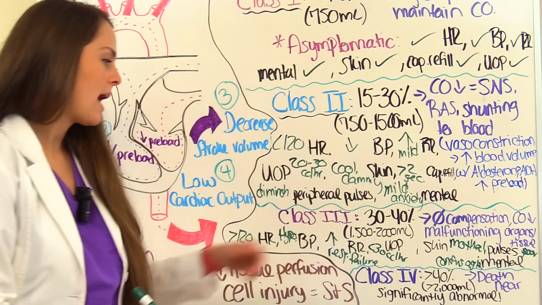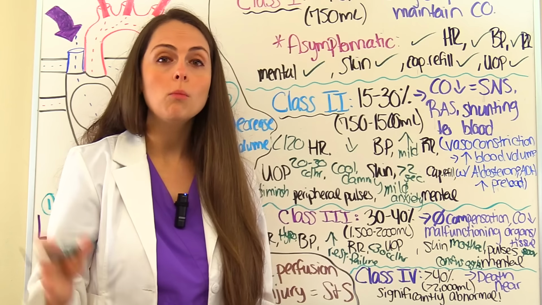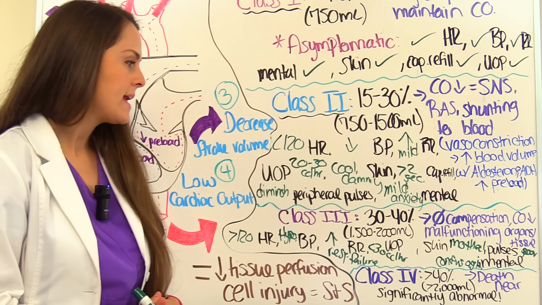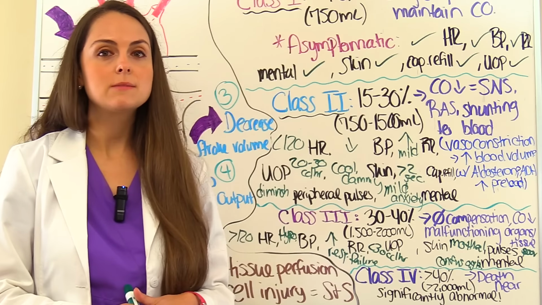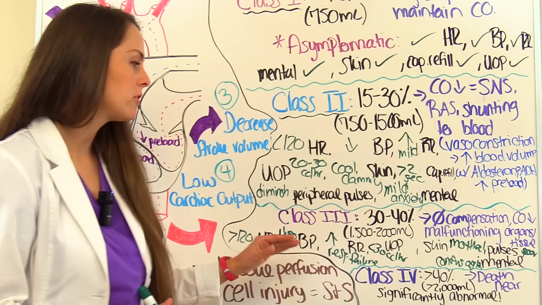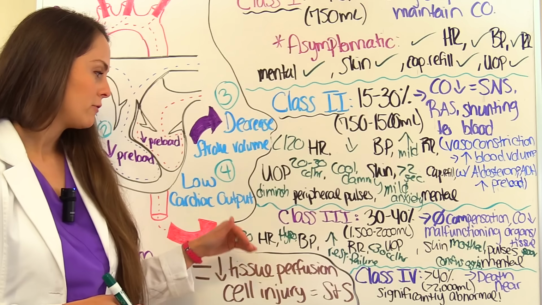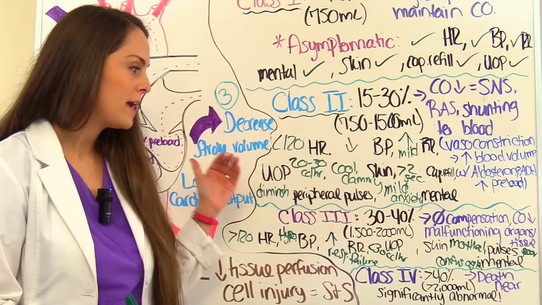And the last stage we have is class 4. And this is where the patient has lost 40% or more of their fluid volume, so greater than 2,000 mLs. And this is where death is near. We need to get this patient some very, very fast treatment, dynamic treatment if possible, to help prevent that. And what you're going to see with this is all these vital signs that we're talking about are going to be significantly abnormal. So you're going to have major tachycardia, greater than like 140, severe hypotension, major respiratory failure.